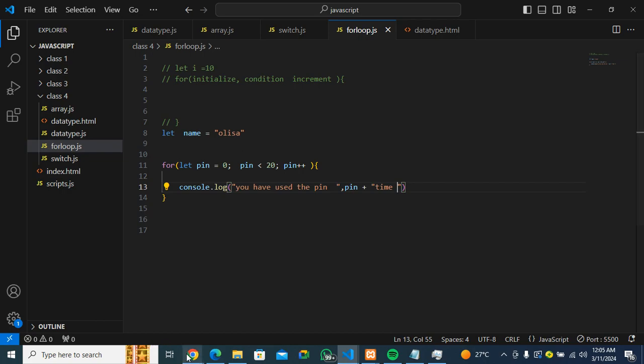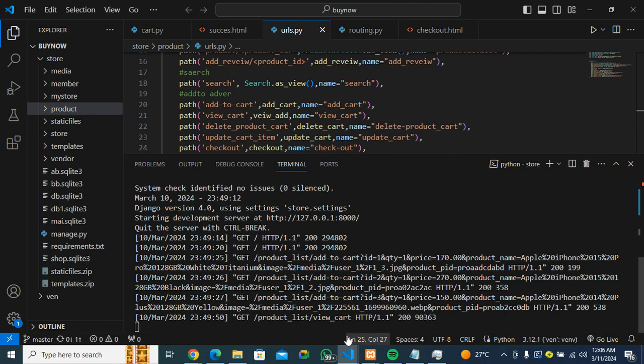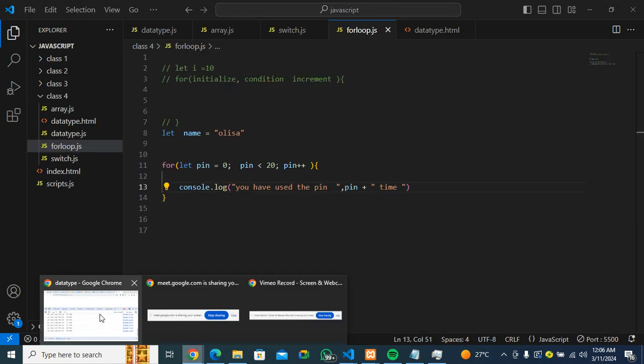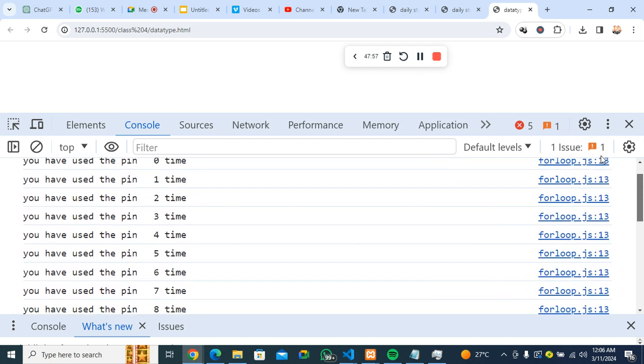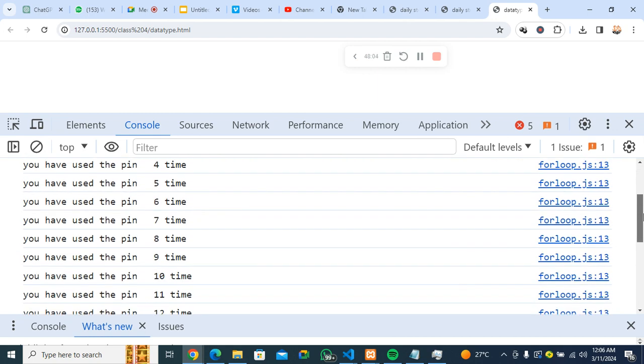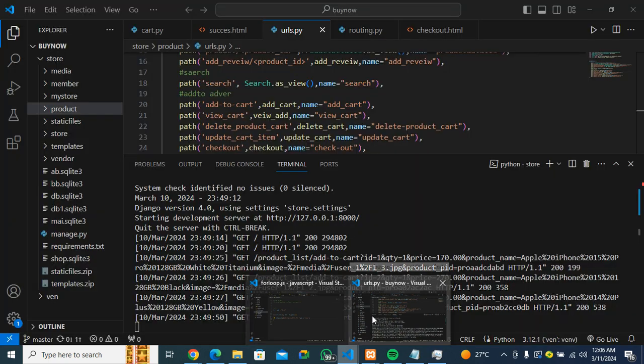Let's check that and see what's going to happen. So you have used the pin 1 time, 2 times, 3 times, 4 times, 5 times, right?